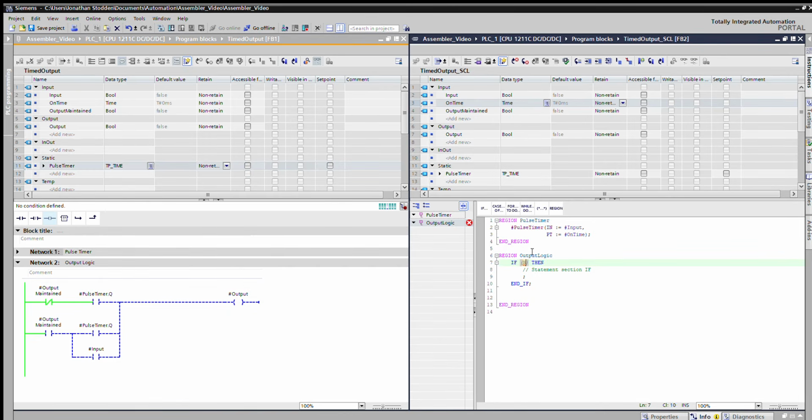If not output maintained, then output equals pulse timer dot Q. And that's the end of the line.